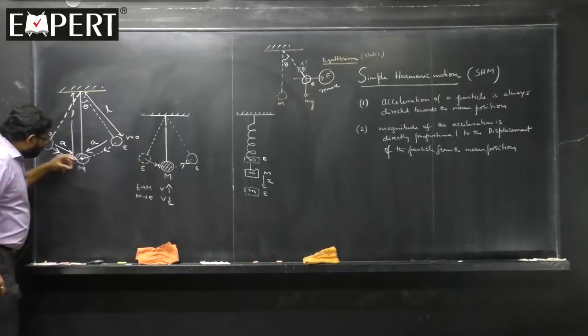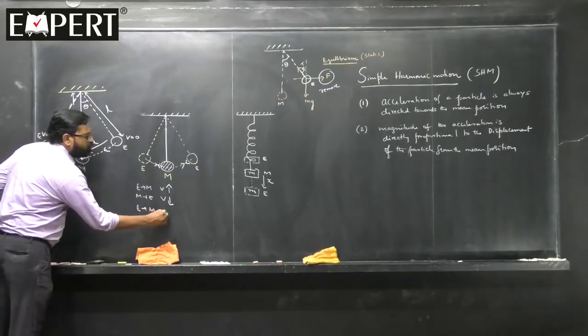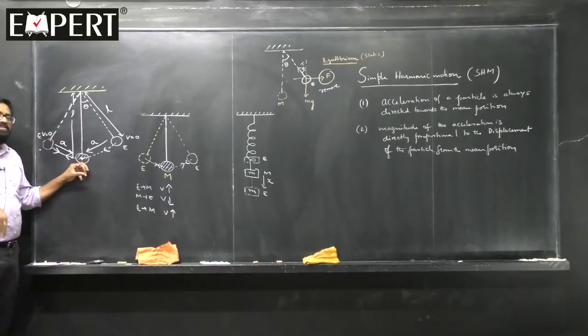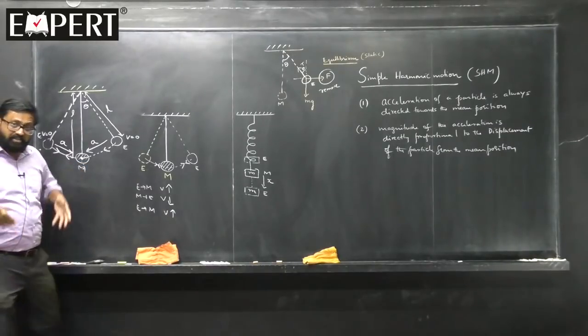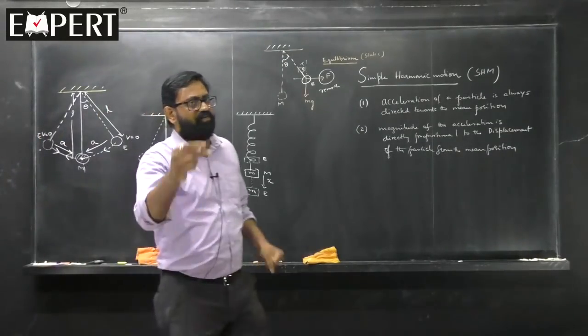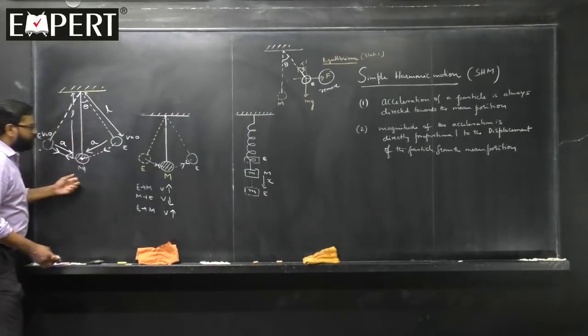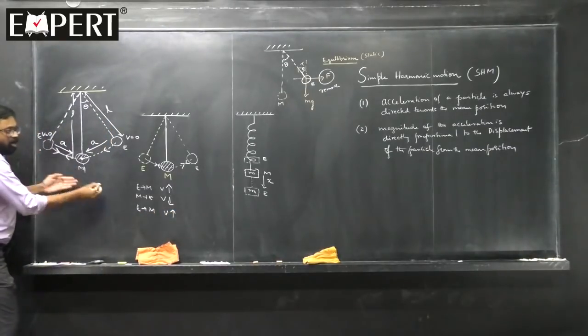When it is coming back towards a mean position, again you know that from an extreme position to a mean position, its velocity goes on increasing. Velocity is increasing means obviously the direction of acceleration is along the direction of motion, that is why velocity is increasing, or direction of the force is along the direction of motion. Now when the bob is moving from extreme position to mean position, velocity is increasing, indicating that direction of acceleration is along the direction of motion.